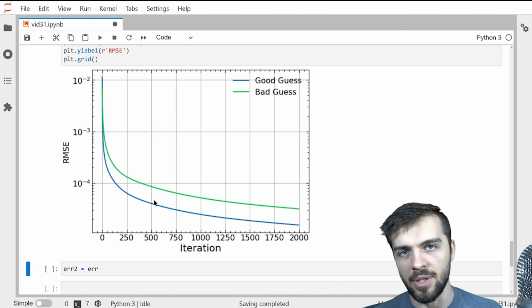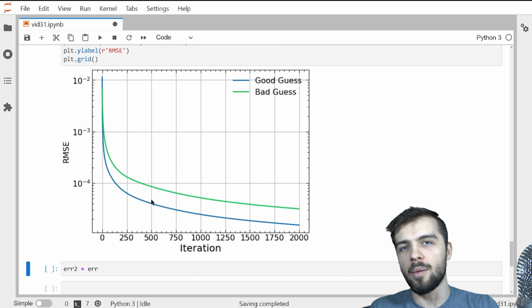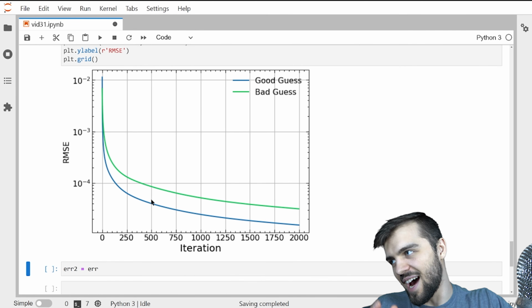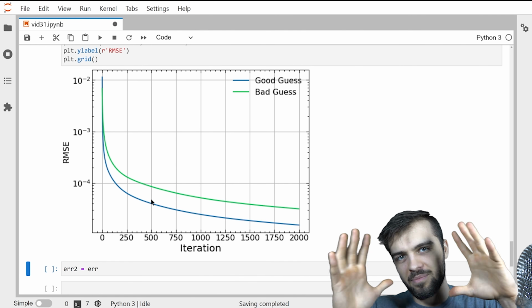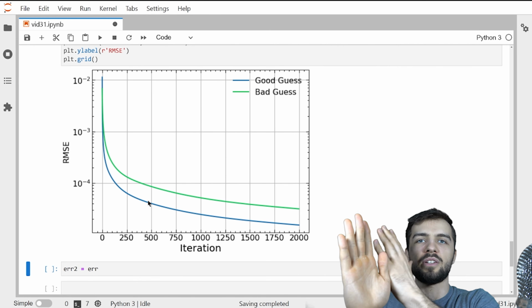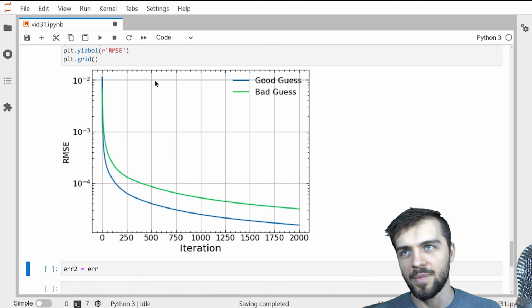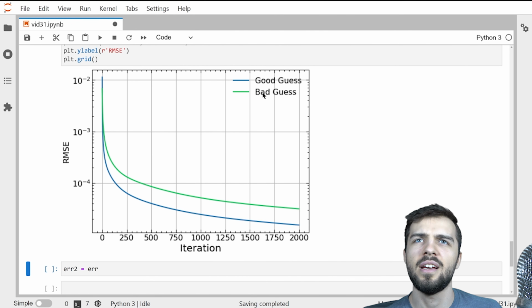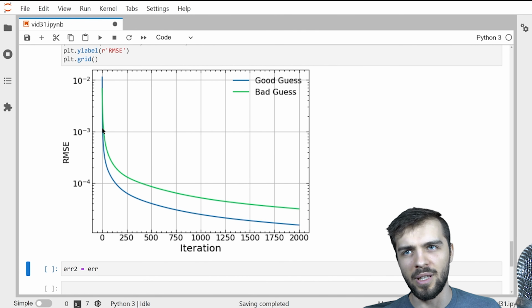And of course, that's less computation time. So if you have a complicated problem, it's a good idea to get an estimation of what you think the potential would look like. In this case, we have 2 plates. I know the potential is going to decay from left to right, so I could give an approximate good guess. But with a bad guess, it really would take a lot longer.